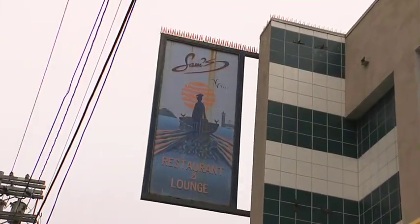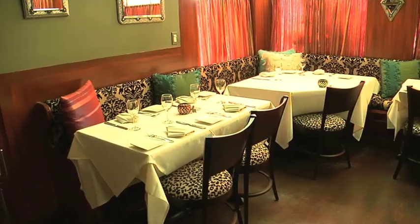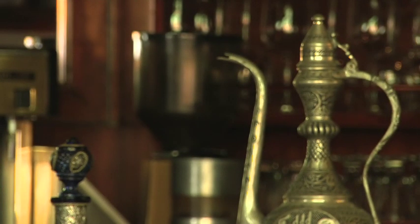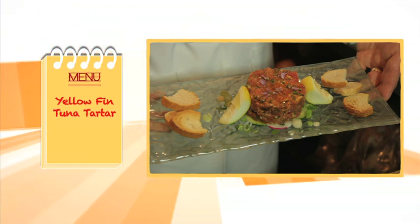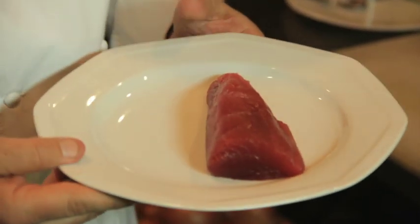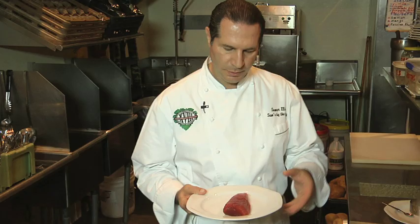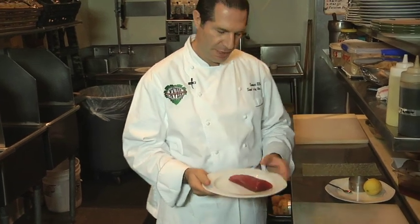Sam's by the Beach is a favorite neighborhood restaurant with exceptional Californian Mediterranean cuisine. Our appetizer dish we're going to be doing is the yellowfin tuna. This time of year our tuna is coming from here — it's a wild California yellowfin tuna. The technique we're going to be using is tuna tartare, a wonderful technique I learned from a Japanese chef.